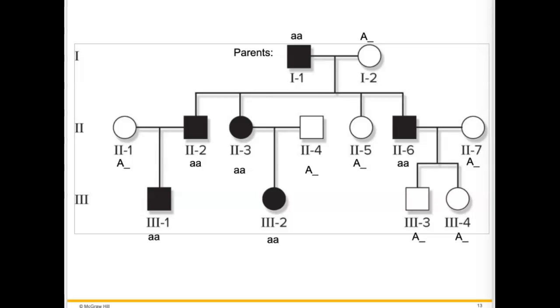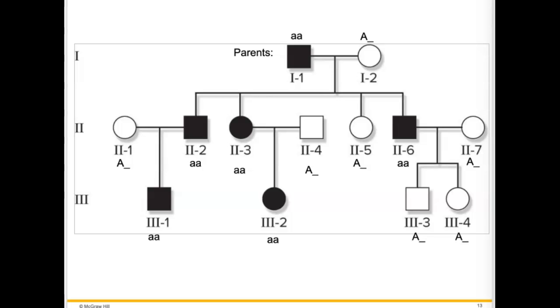Cystic fibrosis heterozygotes are carriers but do not express symptoms of the disease. Homozygous recessive individuals are affected with the disease. In this example, we would need to begin by identifying the genotypes of individuals that do not have the disease. Homozygote recessive is known for expressing the disease, so we can fill all those people in as little a. Then we know that all of those affected must have at least one big A allele. When writing a genotype with an unknown second allele, we use the underscore to hold its place.